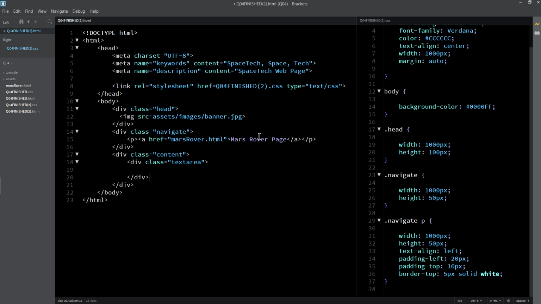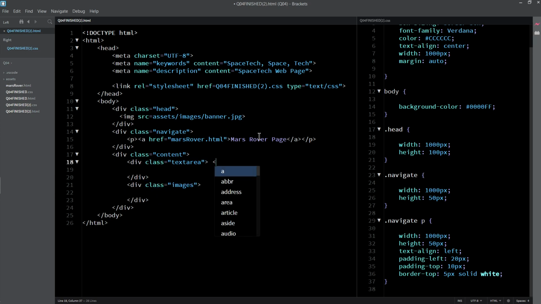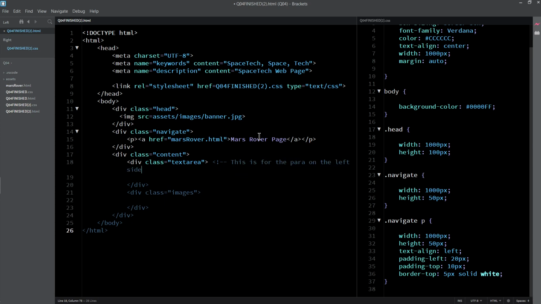It's fine. And then the next div will be called images. You can put some comments. This is for the para on the left side. This is for the images on the right side.